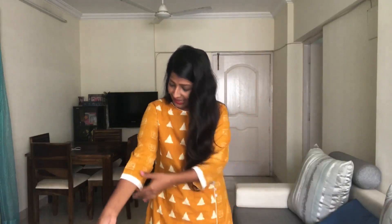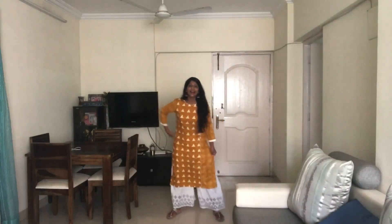The first thing is this mustard yellow kurti, which is the only actual kurti in today's haul — the others are kurti-slash-dresses. I've had a thing for yellow for over a year now, so I have a lot of yellow in my wardrobe. This is a nice comfortable cotton kurti — the fabric is really nice, I love the print, and it's very comfy. I've paired it with white flared pants. For the rainy season, going a little shorter works well. The best thing is it's just 490 rupees, which is a really good deal.